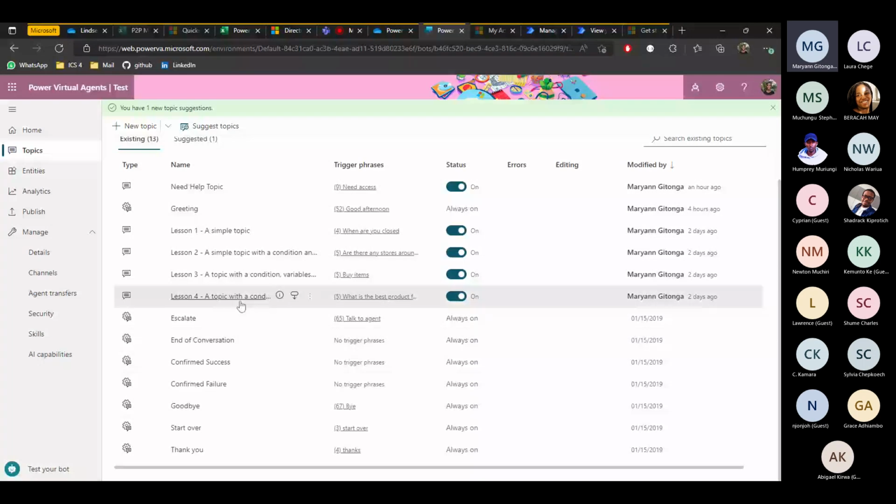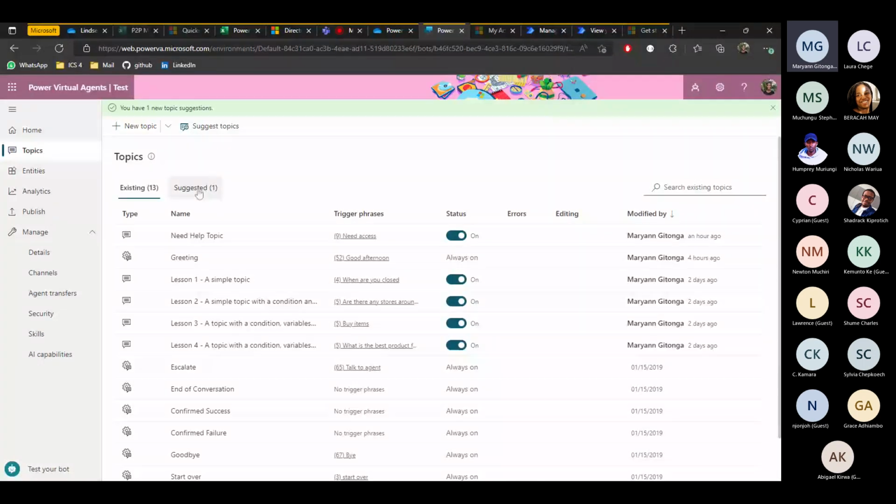So if you want to create, let's say, a topic for a bot that is going to be used in a hospital, your topic would have phrases, answers, and questions relating to that context, that environment.